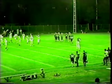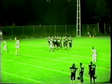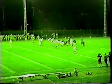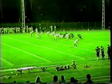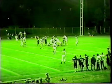Yep, there's the chains. 10-yard pass play from Tolo to Bo Johnson. Bo Johnson will take any hit. He doesn't care. Receiver to the bottom of the screen. Spread backfield, strong left. Dion and Tolo back to pass again. The rush is on and he's going down for a loss of 5.